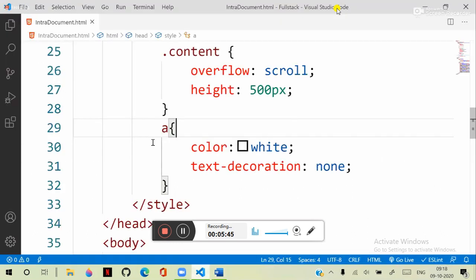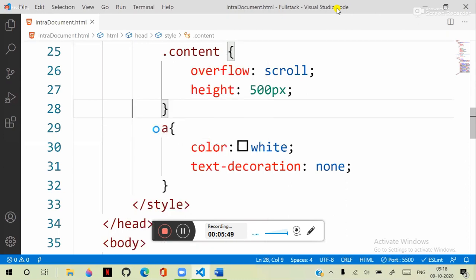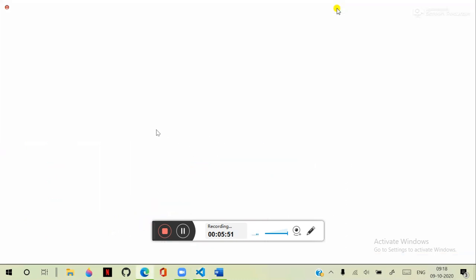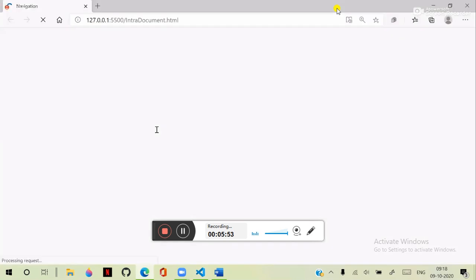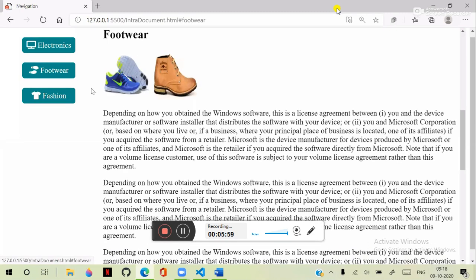In yesterday's example, we designed this screen. In this, the user can click on the topic, then it will scroll to that location. And how did we do that? By using an ID reference.